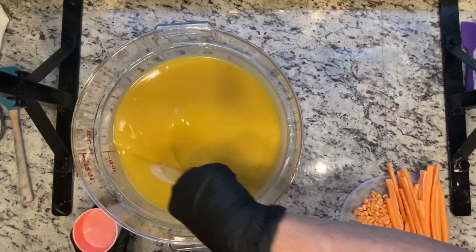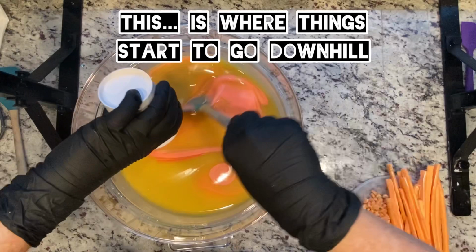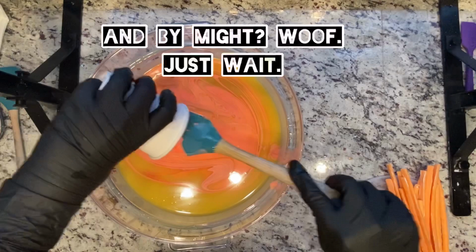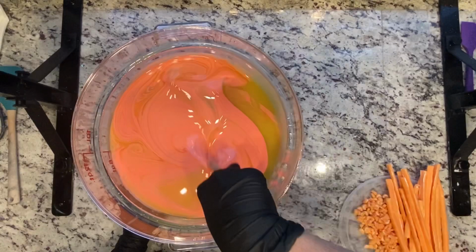So now let's go ahead and add our color in. I debated trying to leave this a little bit more white and cream, and I might lighten this up a little bit with some more titanium dioxide. We'll see how this blends. I want our oranges to be seen.